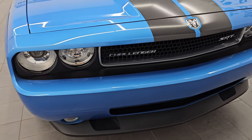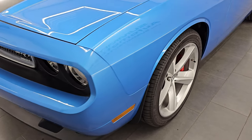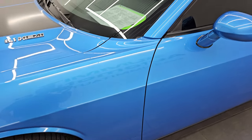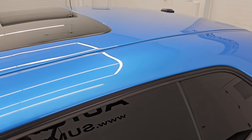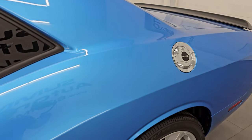That's exactly what I'm going to do in this video — go all the way around inside, start it up, take a look under the hood, show you all the options, and give you the most accurate representation of the vehicle. B5 Blue is the color; PQD is the paint code. I shoot all my videos in 4K.